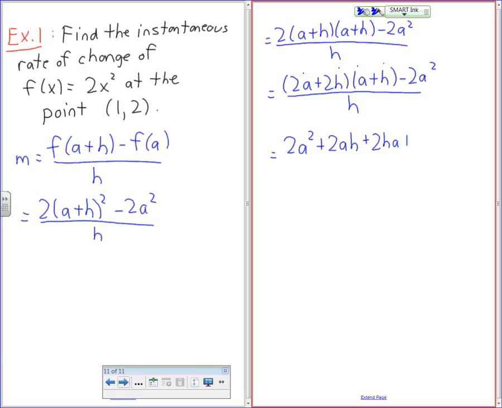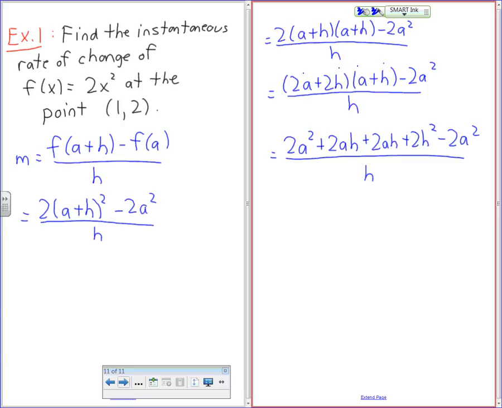Okay, now before that is correct, I'm going to fix up one little thing, because that is technically correct. Can anyone see one thing I might want to change? You can put 2a squared next to 2a squared, that's fine, but there's one thing I want to do between that and that. It's 2ha and 2a, because ah and ha mean the same thing, right? So I'm just going to flip these around.